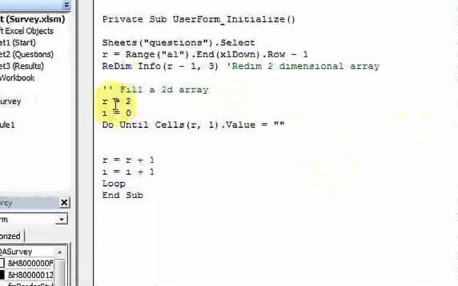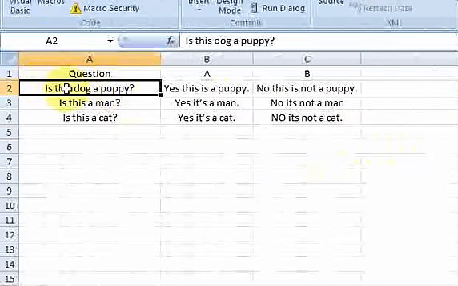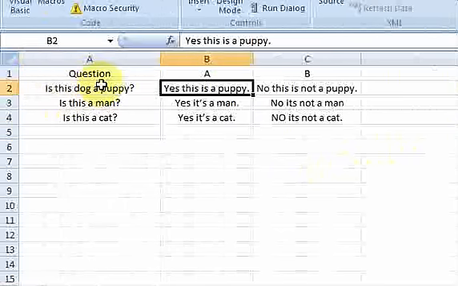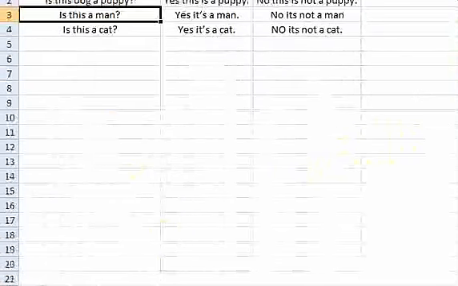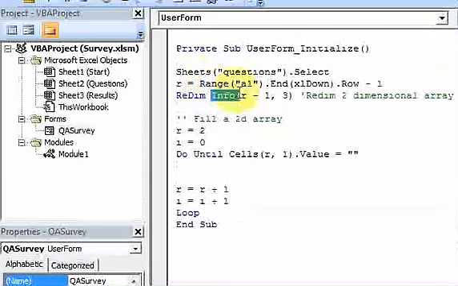So what is this loop? Well, r is going to be 2 initially, so all I'm doing is saying in cell row 2 column 1, go down until you get to blank, and it's going to put all the data here into an array. Okay, so how do we do that? Well, the array is called info, right? So I'm going to copy that. I'm just going to put info(I, 0), because the array is indexed at 0, is equal to Cells(r, 1).Value.